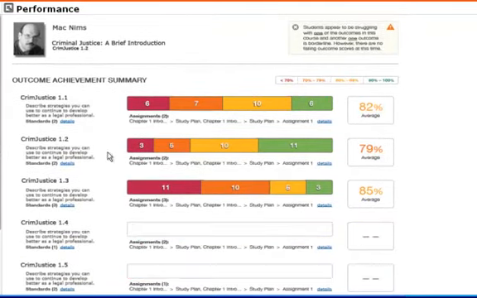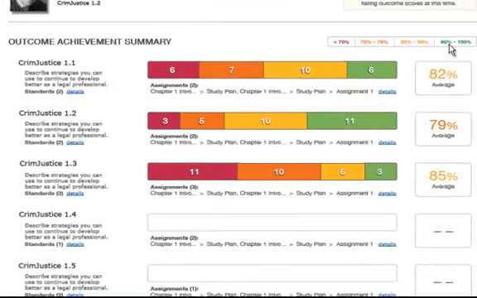So you see for this first one I have pulled up, every single objective is listed out, and it shows me here on this chart exactly how students are performing, and it's all color-coded. If it's green, they got between 90 and 100%, yellow, 80 to 89, and so on. So it's a great way to do a spot check, and you see where there's a lot of this red here. That might be an objective you want to recover with the students, because 11 of them are performing less than a 70% on objective 1.3. So you can easily stop and see which objectives are giving them the most problems.